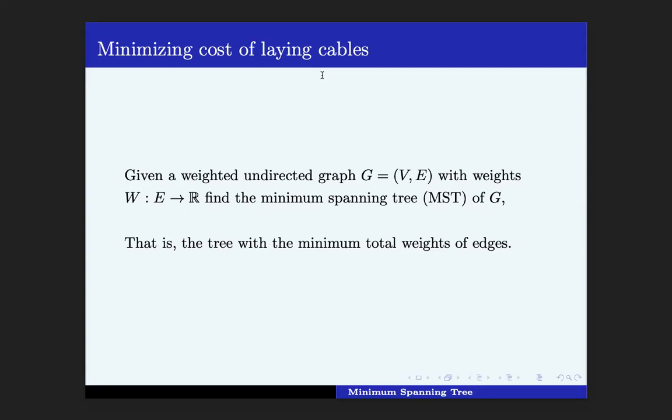If I give you a spanning tree, there can be many spanning trees in a graph: spanning tree 1, spanning tree 2, spanning tree 3, and so on. For any spanning tree, the cost associated with the tree is the sum of the weights of the edges in that spanning tree. Is this clear? Okay, it's okay now. So a minimum spanning tree is the one, among all the spanning trees, which has the minimum cost.